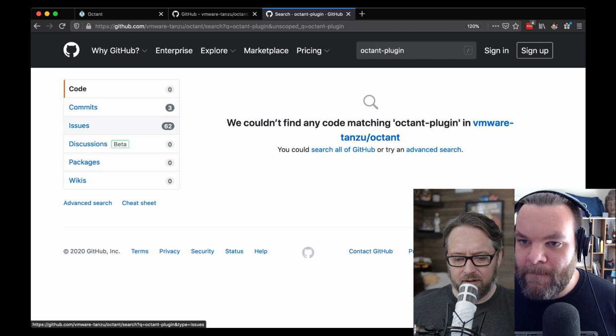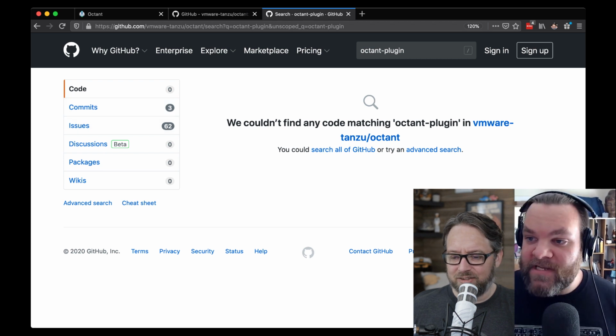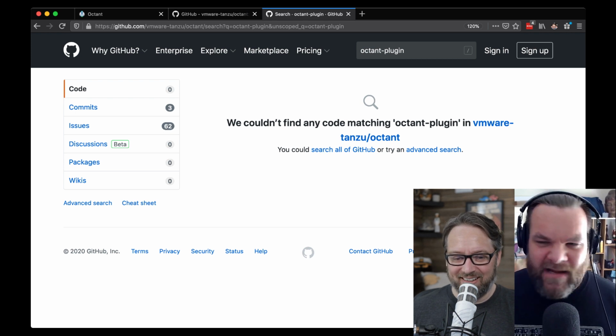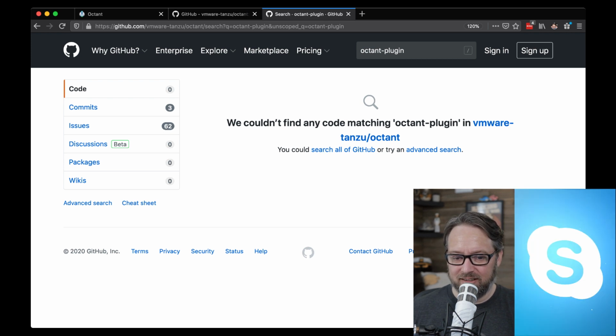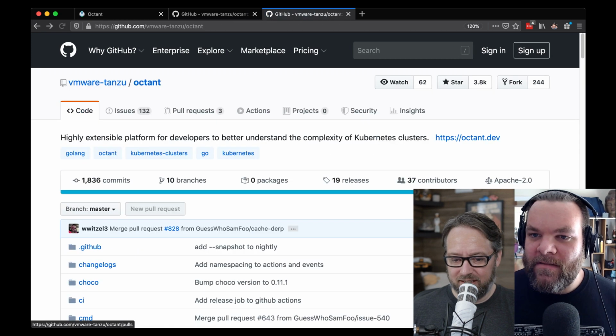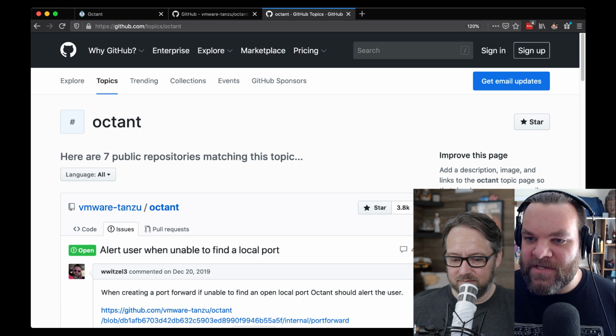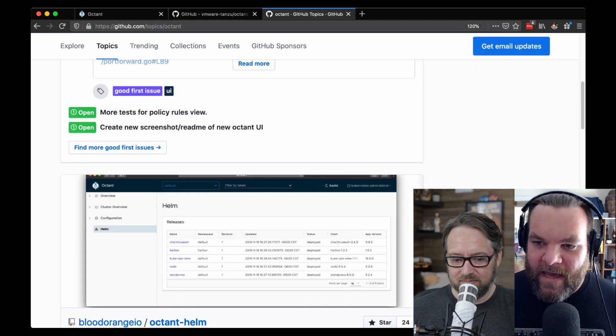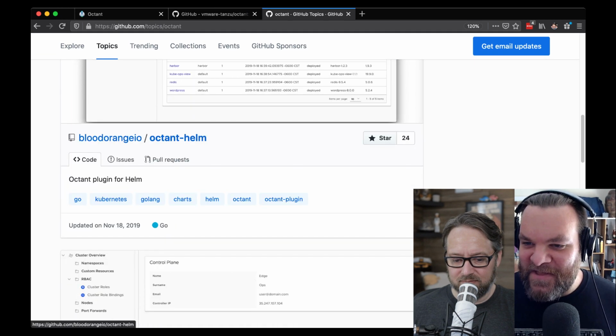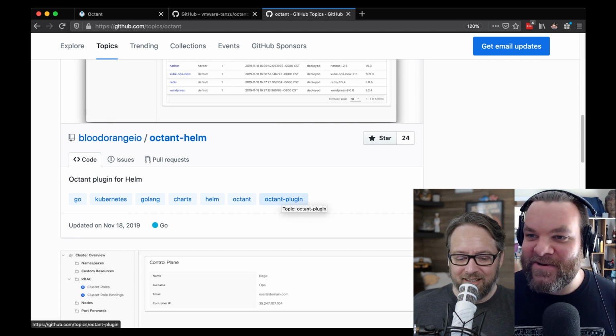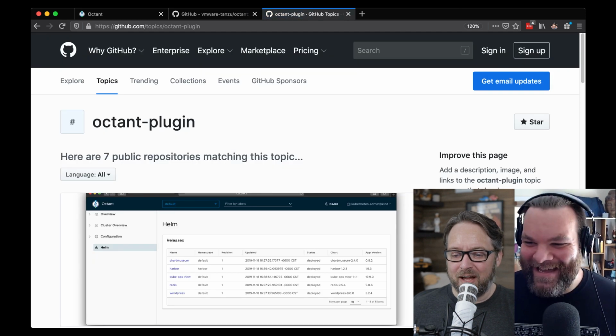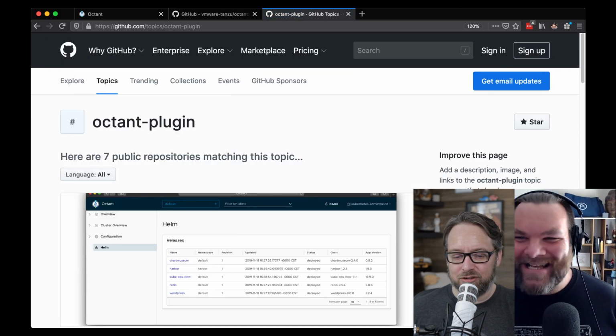I don't know that I've ever typed in a search for a label. One of the ways to do it is to always go to the main repo and click on the Octant label. Then if you scroll down in that list, there'll be a plugin somewhere, and you can click on the Octant plugin label. Oh, there we go. It's literally how I still get to it. It is weird. I thought maybe if I just searched it, one of the search filters would work.